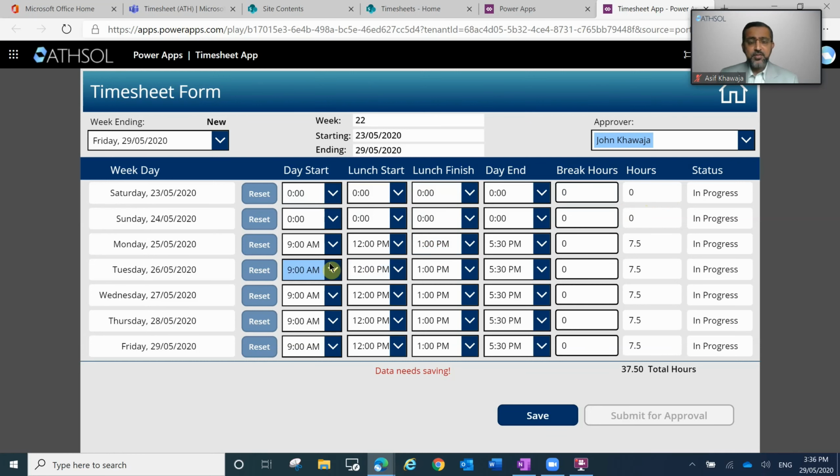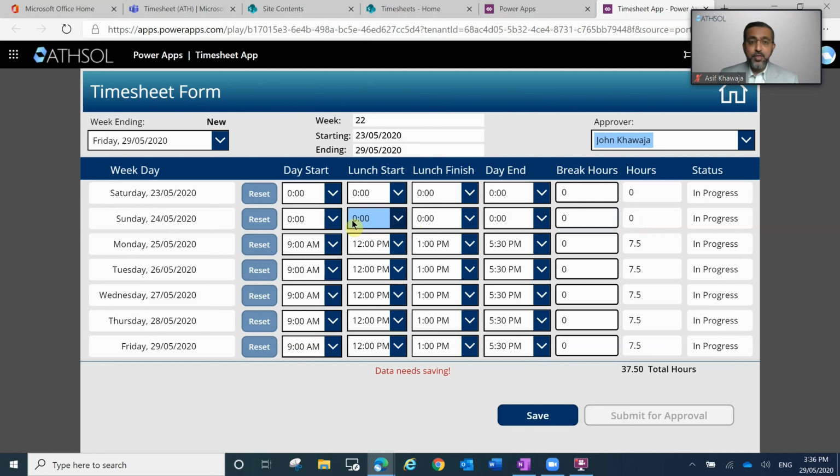Now the way that the timesheet app has been configured for this particular environment is that for Saturdays and Sundays, it automatically selects 0 for all of these columns. Hence, the total hours calculated is 0 for those 2 days, because employees don't work generally on Saturdays and Sundays.